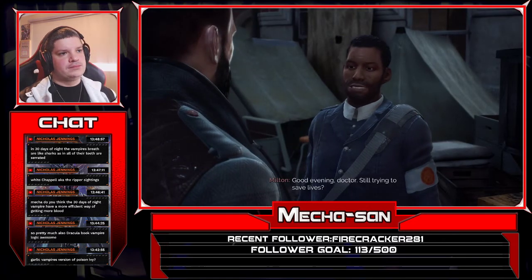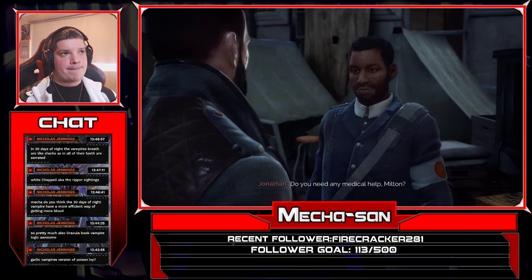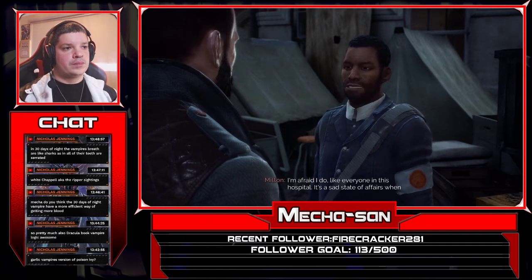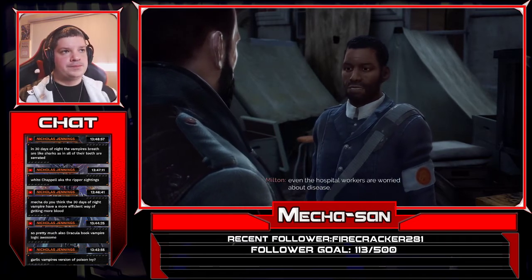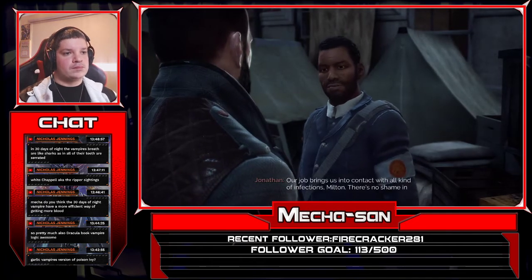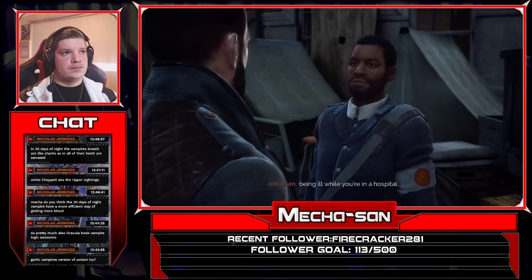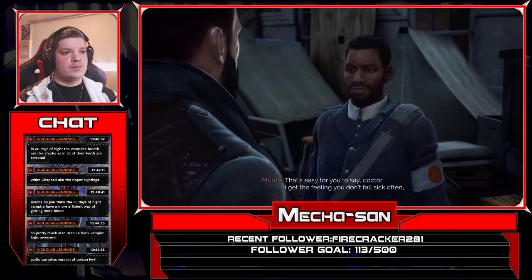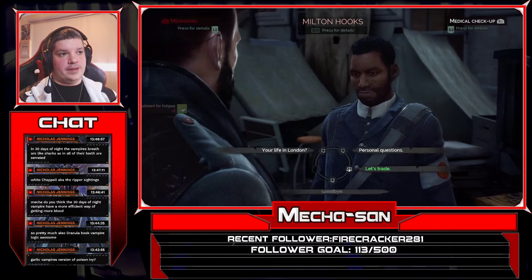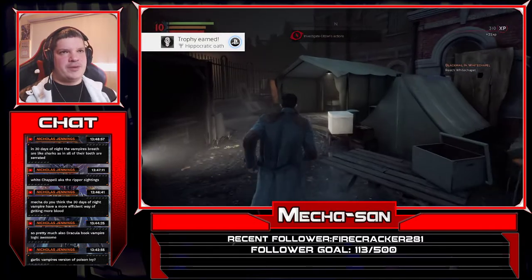Good evening, Doctor. Still trying to save lives? Yep, including yours. Do you need any medical help, Milton? I'm afraid I do. Like everyone in this hospital. It's a sad state of affairs when even the hospital workers are worried about disease. Our job brings us into contact with all kinds of infections, Milton. There's no shame in being ill while you're in a hospital. That's easy for you to say, Doctor. I get the feeling you don't fall sick often. Not anymore, unfortunately. Goodbye, Milton. Hippocratic oath.